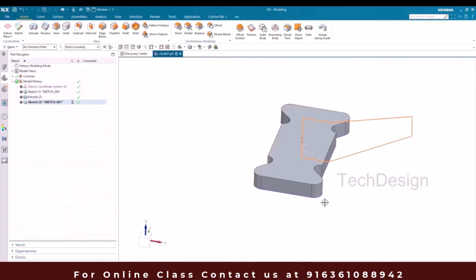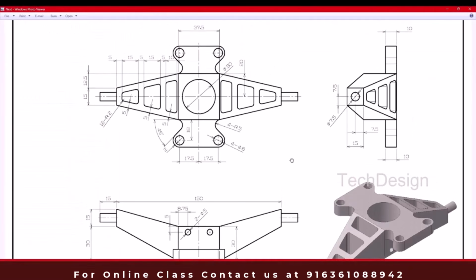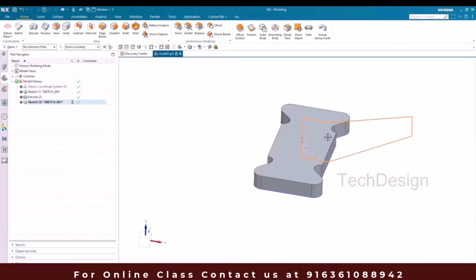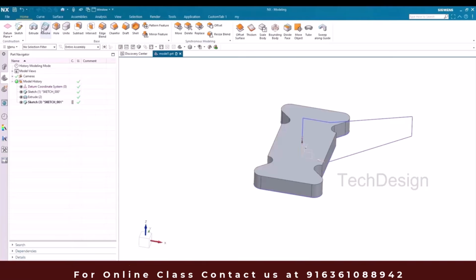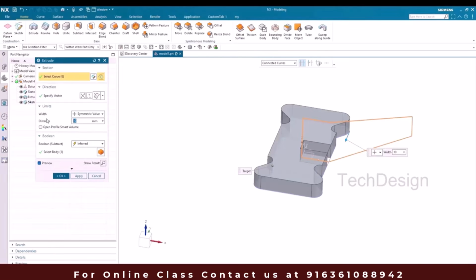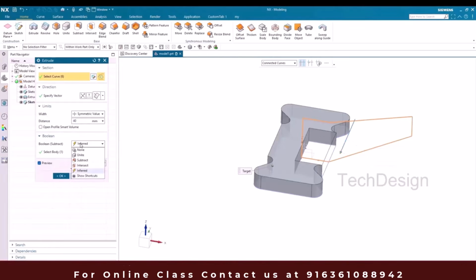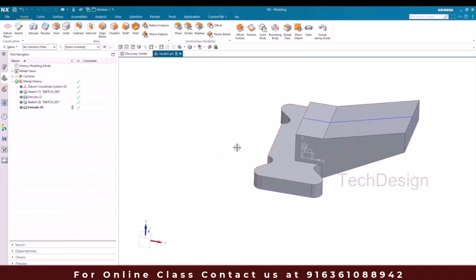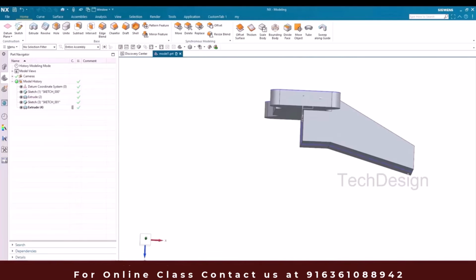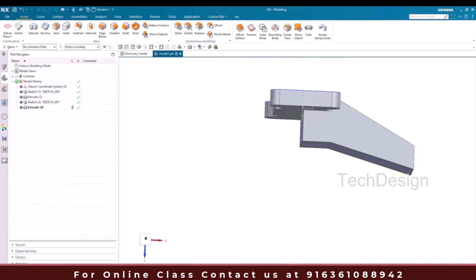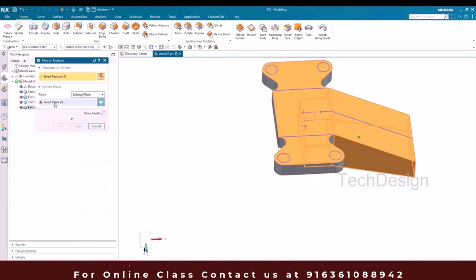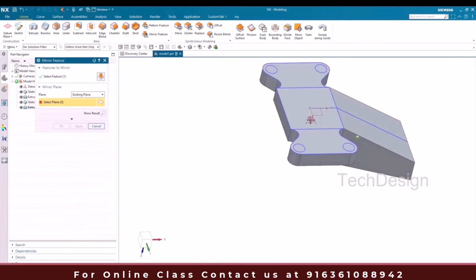So once I finish the sketch, I'm going to do the extrude for this. So the extrude length is going to be, you can see here, 20 mm. So we are going to make it 40, and it should be symmetric. Okay, I'll just select this sketch and make it symmetric, and this is going to be 40 mm and should be united with the body. Okay, so similarly I'm going to make a mirror for this. Whatever we have done, I'm just going to mirror. Okay, so let's go to mirror and select this extrude, and my plane is going to be this plane.